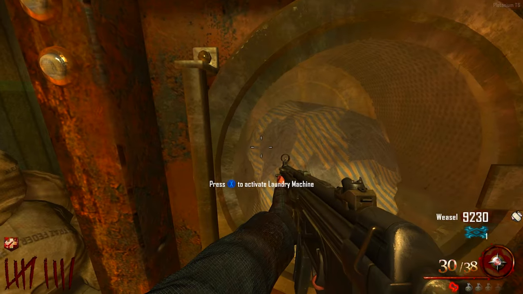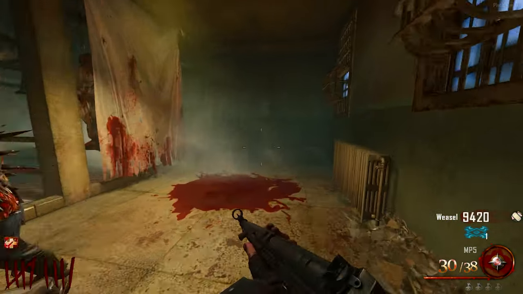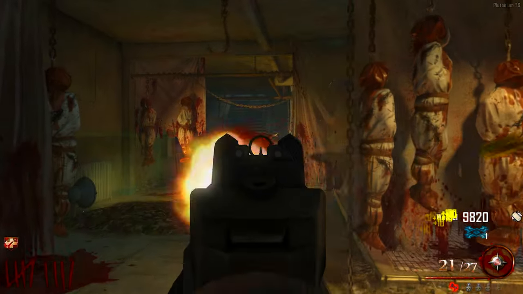It's been a very long time since I've ever even built a plane. I thought I remember a Brutus spawning during this, but I guess I am wrong. I don't think I have to kill the zombies. It should just be time-based. Yeah, it is. Okay, so now I can grab the part.